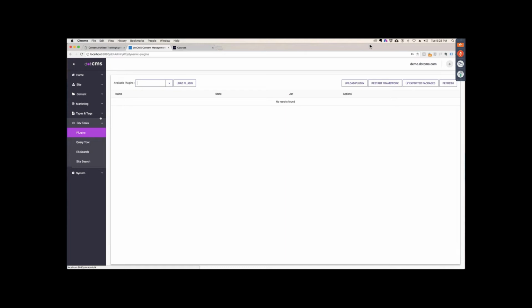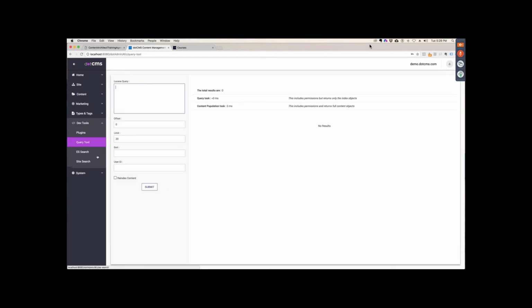Our clients do it all the time. They don't even have to stop their dotCMS server. Obviously, you should deploy a new OSGI plugin on a dev server, but you can actually live load jars and just, you know, load the plugin and then go back to your workflow, and now you have a new action there. Okay, and we're talking about hours of development, not weeks, right? Or not even a week. You know, clients are doing that all the time. Very, very easy to extend dotCMS.